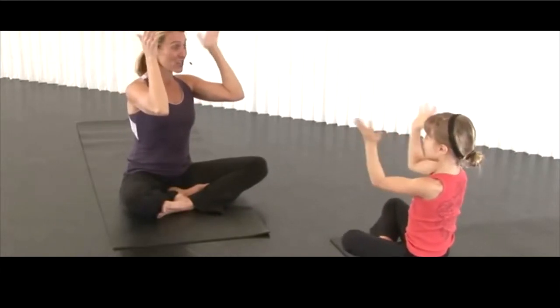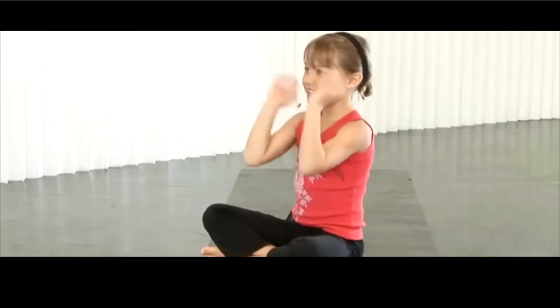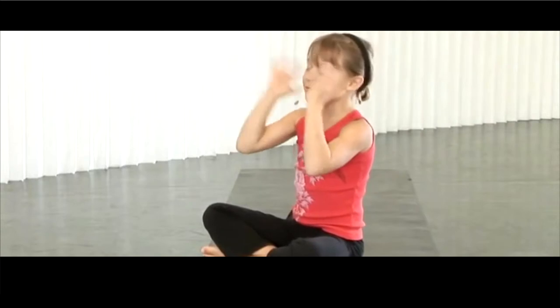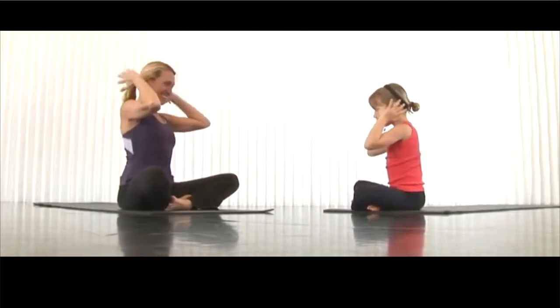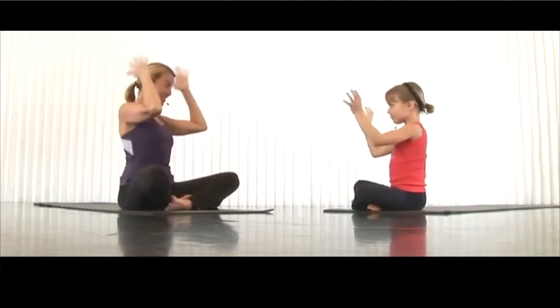Breathe in, breathe out. Now we're going to put our hands above our heads by our ears. We're gonna shake, shake, shake our hands. Bring your elbows in a little bit. Shake, shake, shake your hands right by your ears. Great job. Keep going. Keep shaking those hands. Keep going a little more. Shake, shake, shake.